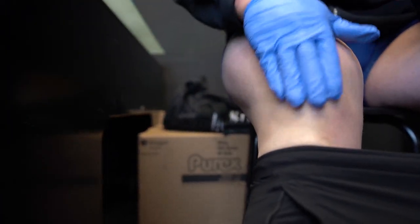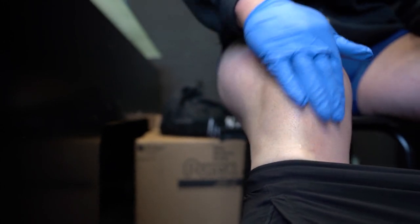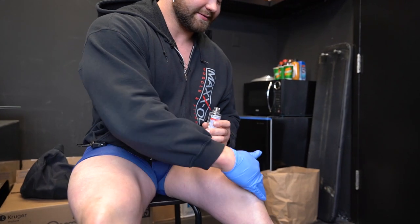Basically, it just warms up whatever you put it on. So I put this on my knees before I train quads, and then put my knee sleeves on top, and it keeps my knees super warm. It is a lifesaver.